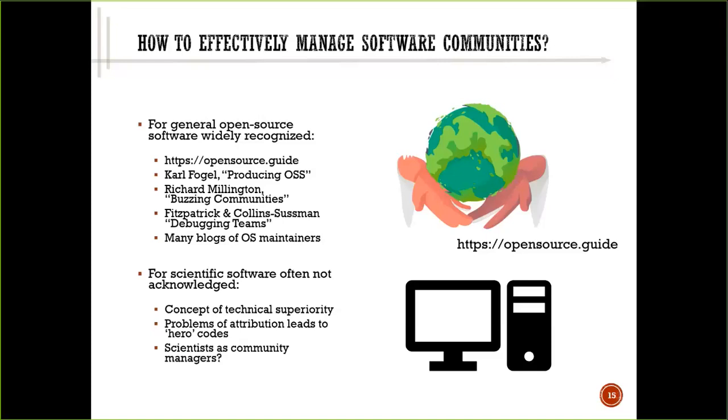And finally, a third problem is that at least for the codes that I am mostly working with, community codes of a relatively moderate size, the persons who are developing these codes are scientists themselves. And they had an education as scientists, and nobody taught them how to be community managers. They didn't want to become community managers when they started this code. So they also don't really know what to do. How could they?